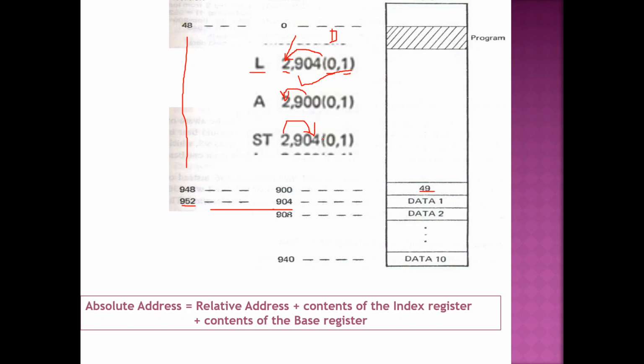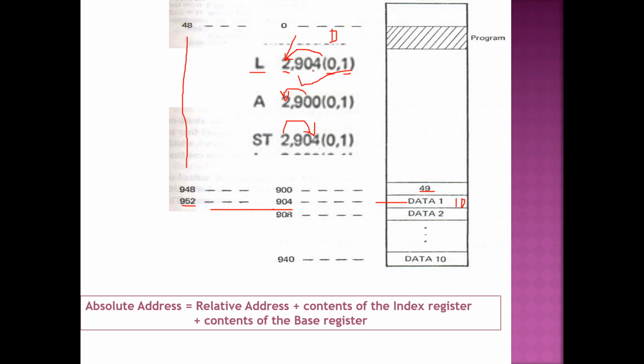Yes, we will again go through the same instructions and try to understand how the program is written. Load 2 comma 904: load the value present in location 904. What value is there? It has the data 1. Let me assume a value for data 1, say 10. I'm just saying 10 is an example, or I can even say data 1. If I say 10, maybe you can relate a little better.